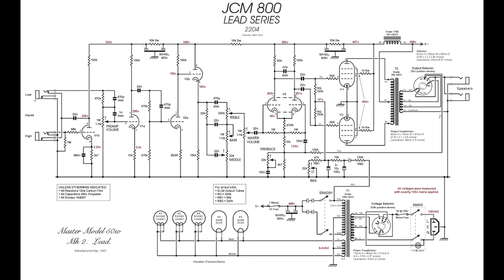Your guitar input comes in here, right? Here's the high input jack, here's the low input jack. Quite simply, when you plug into the high input, your guitar signal will make its way through this grid resistor here. There's a 1 meg to ground, it keeps a ground reference, and into the first gain stage or triode. So this is one half of the V1 tube. Here's the other half over here, right? And this will amplify your signal.